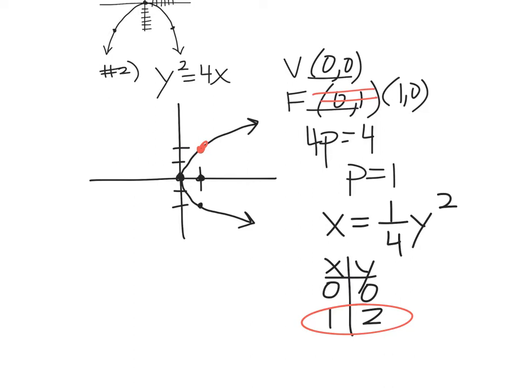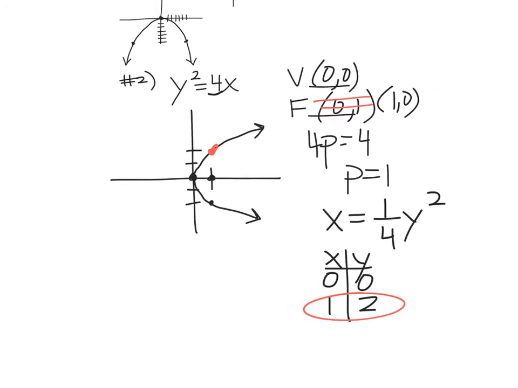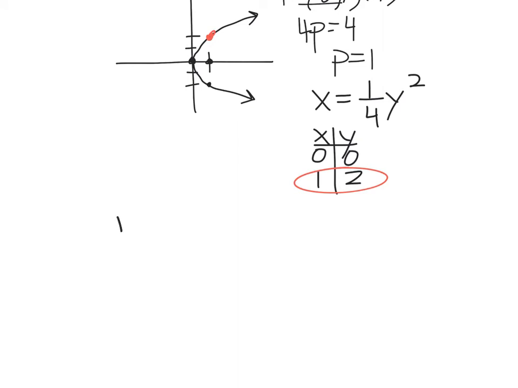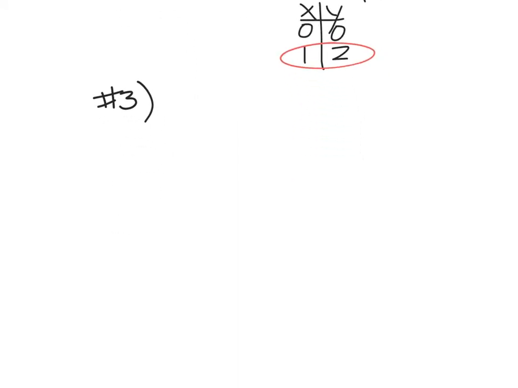What way would you recommend for problems like this? When it's nice numbers like 4, 8, 16, I say do the focus. And usually I ask you to find those things anyways. So let's do something like number 3. And this one would be a good one to do that way also, because I'm going to ask you to find all this stuff, okay?